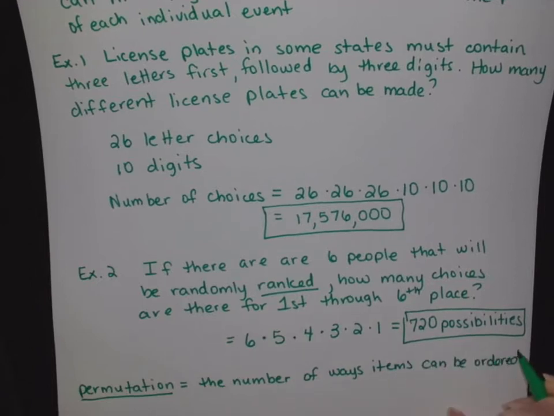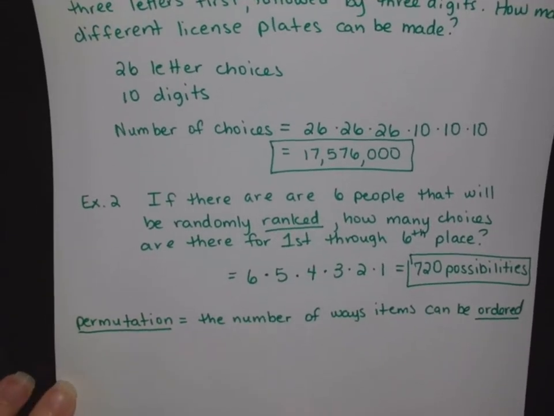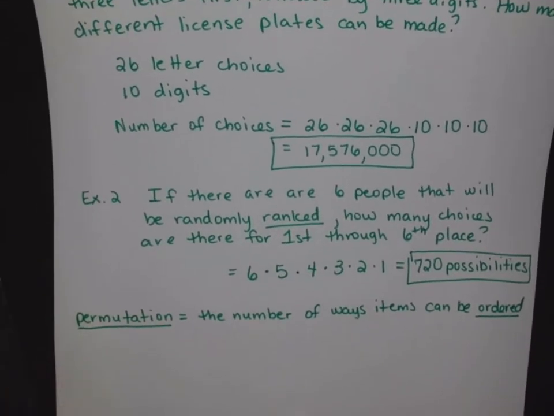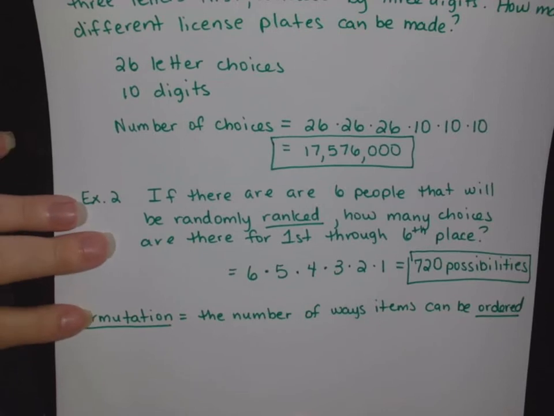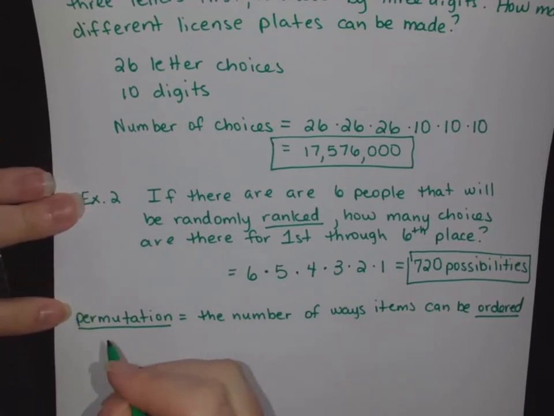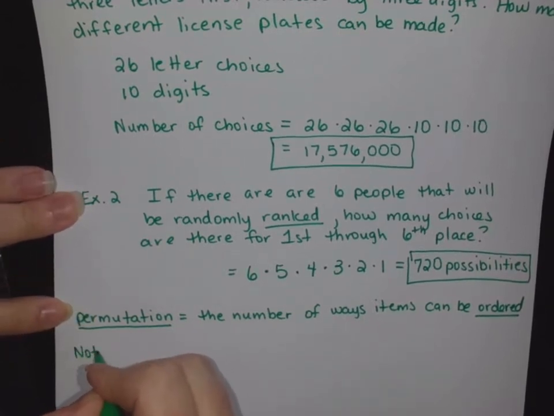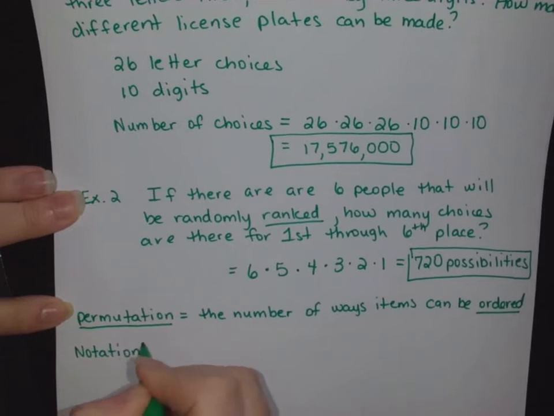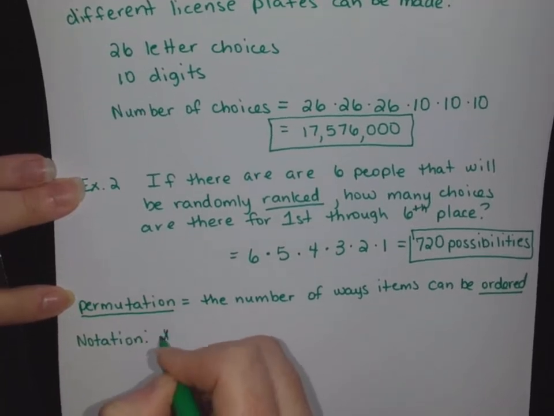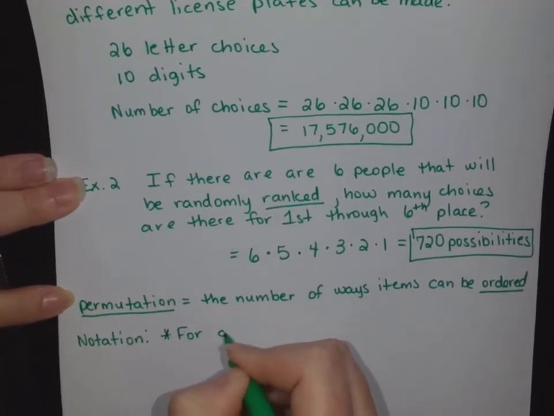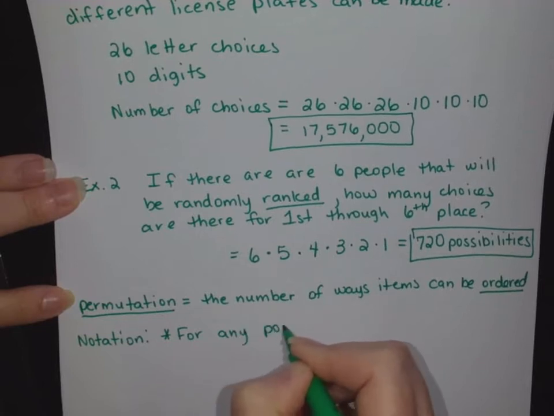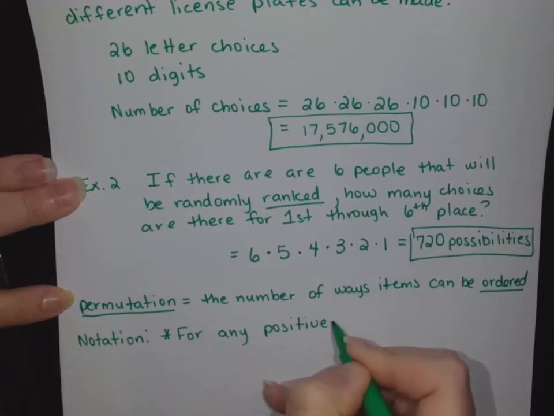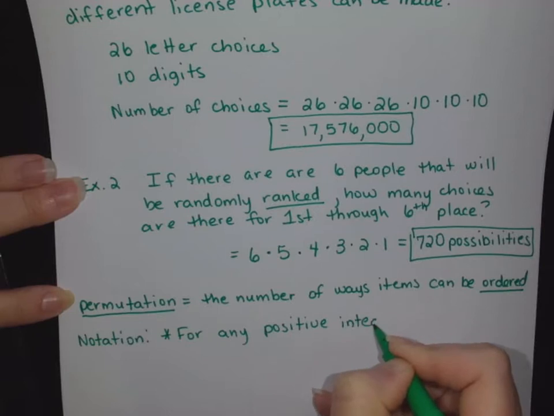So when order matters, when there's some sort of ranking, or when order is significant, then a permutation is kind of what we're going to do. So let's look at some notation. And you may have looked at this in another class. I'm not sure, to be honest, if you've covered this in any other class, but there is a symbol that we're going to use here for probability.